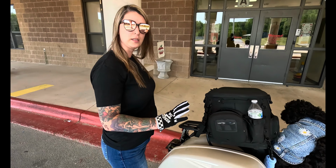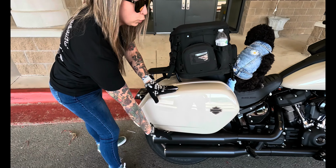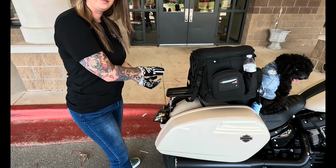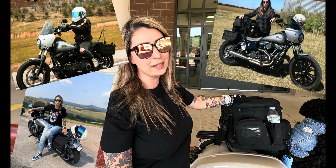The other thing is that because of the exhaust as well, this bag is a little bit shorter than the left side. Obviously I really loved my Dyna. I had my Dyna for 5 years. It was a great bike. It had a nasty Dyna wobble for a long time until we fixed the suspension on it. But this bike rides really smooth. Going over little bumps and ruts in the road does not faze this bike.